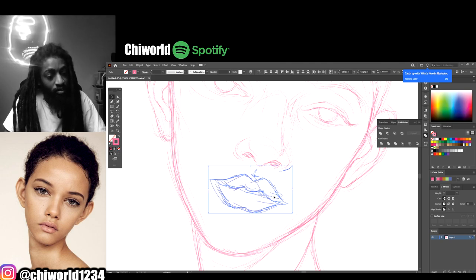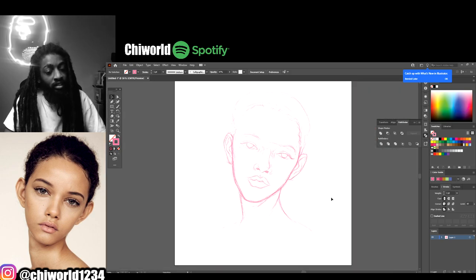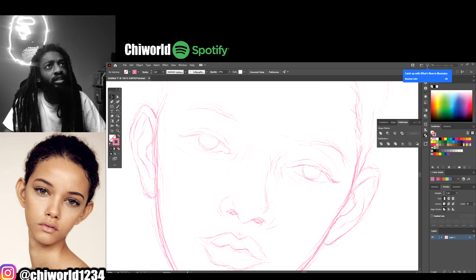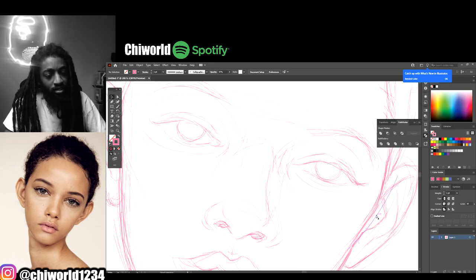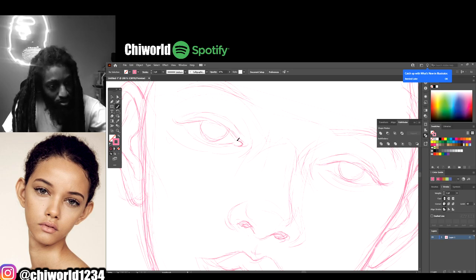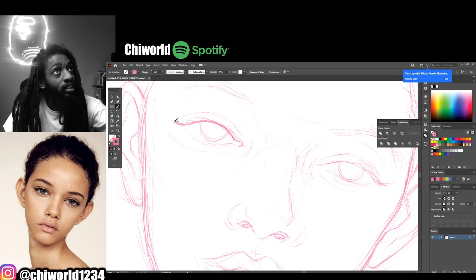Let's see. I'm gonna pull this over some. Pull it down. Okay, I think it's right there. Okay. Let's zoom. I'm gonna zoom a little closer in on her eyes. Sometimes, you know, the eyes are the windows to the soul. So sometimes when you get these eyes on point, it'll make a difference in the picture, making it look like what you're trying to draw. So we're gonna put a little more detail. I'm paying close attention to detail in her eyes.